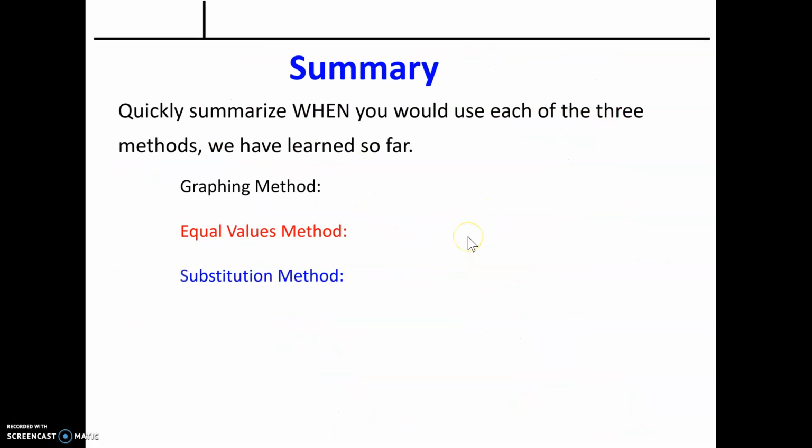All right, at the bottom of your page, make sure you do a little summary. Today we just talked about substitution method. We use substitution method whenever one of the equations has either y equals or x equals. Graphing method and equal values method, that's what we talked about last class. So I'll let you go back in your notes and figure out what's the best time to use those. All right, and if you have questions about this, you can ask me in class and I'll be happy to clear it up there. But I want you to do your thinking first and then we'll go from there.